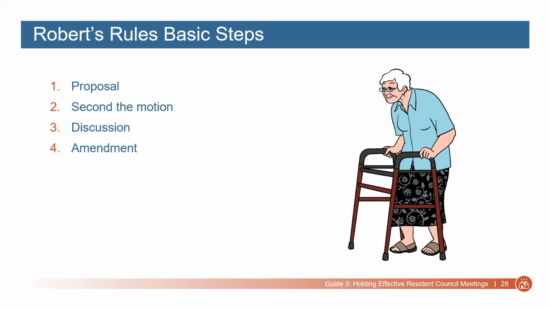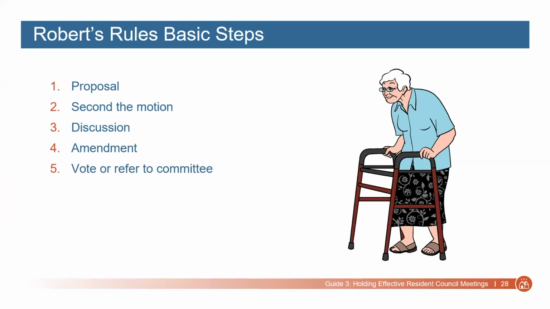Step 4. Amendment. Actually, I would like to move to amend the proposal. I propose that the resident council supports an extension of laundry room hours until 9 p.m. on weekdays. The facilitator should ask for discussion on the amendment. Are there any concerns with this amendment? It looks like there are not, but let's go ahead and see how people feel about the amendment. Let's see a thumbs up if you support, a thumbs down if you don't like it, and a sideways thumb if you don't have a strong opinion.